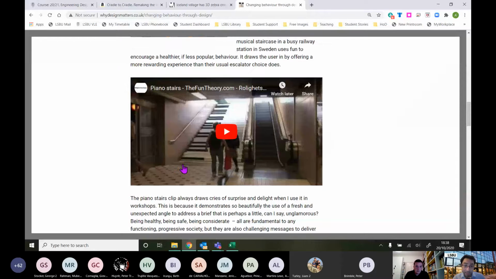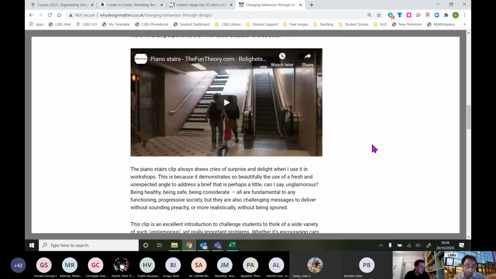The piano stairs is really interesting. I think this was in a train station in Sweden. To encourage healthy lifestyles, these stairs were made to be musical, and there's a visual cue there with the piano. As you climb up the stairs, you can hear a sound, and it encourages people to take the stairs as opposed to the escalator.